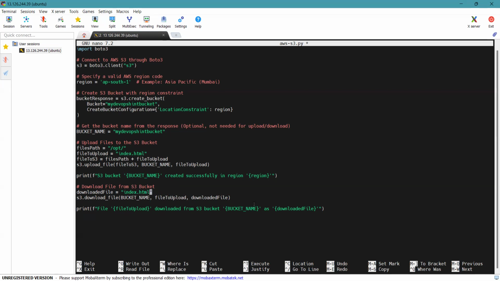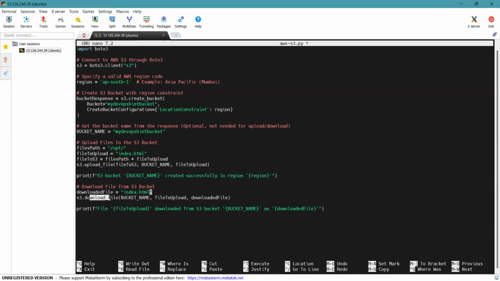So here in the download file from S3 bucket, you need to use the parameter like the download file, which will include the download file name. Then comes the S3 download file, which will include the bucket name, the file to upload, and the downloaded file.